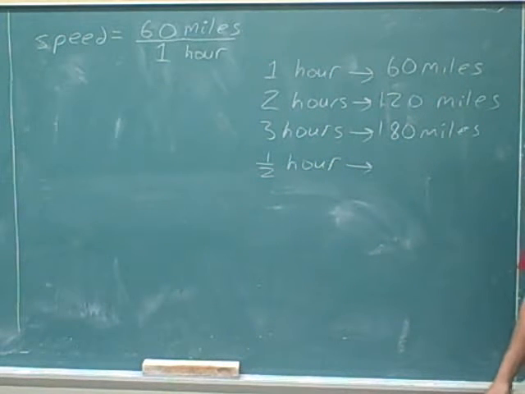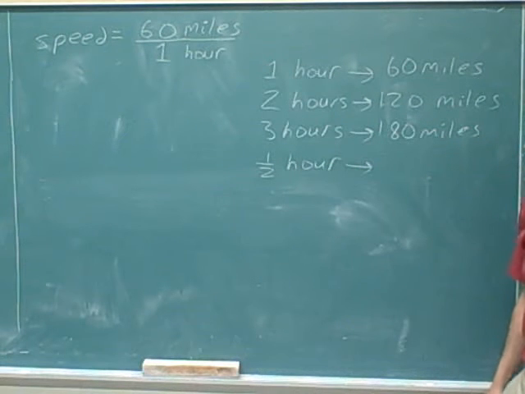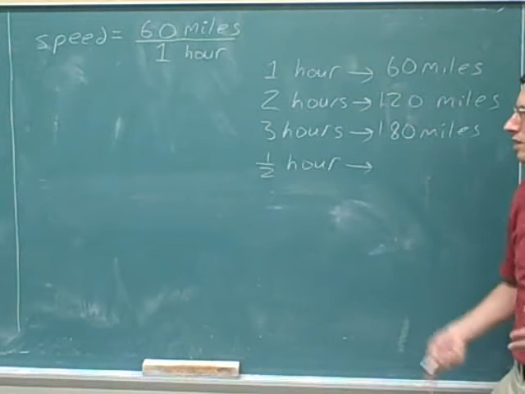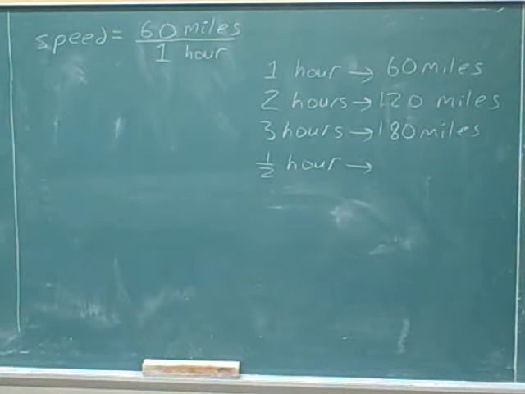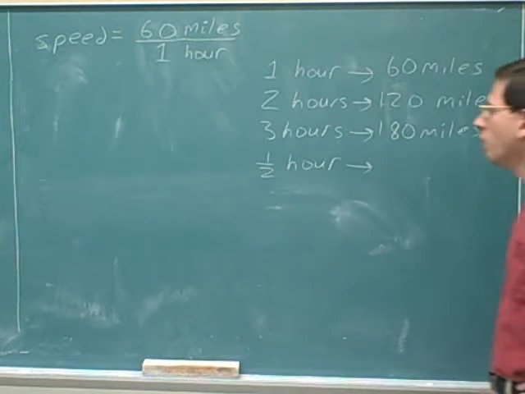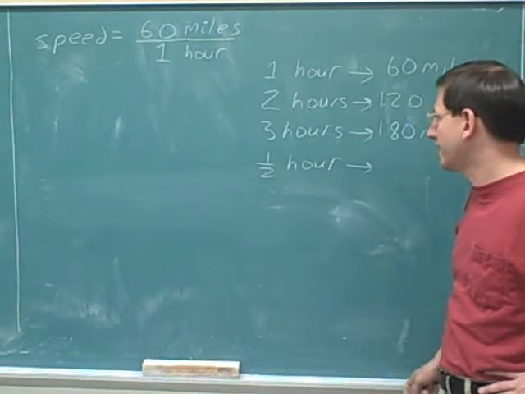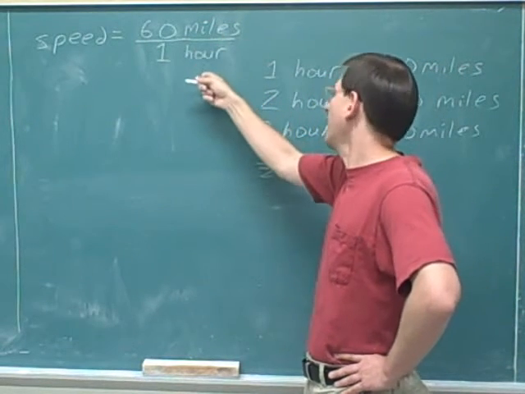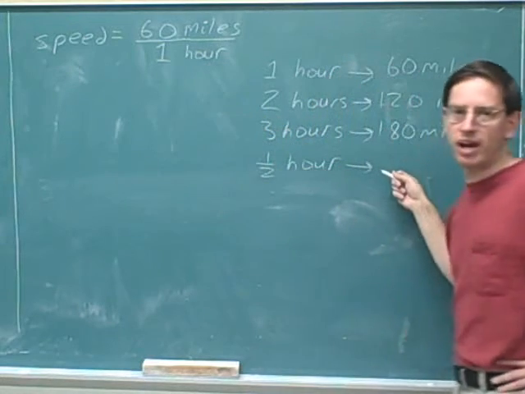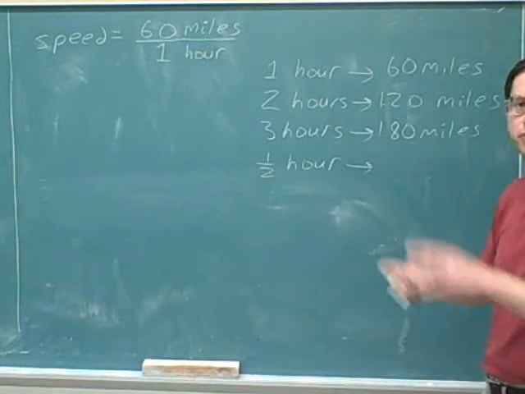Now let's work out how far you can get in half an hour. At this constant speed, how far would you get in half an hour? Try to work that out meticulously using the units notation. Well, first of all, let's do it without the units notation. It should just be obvious just by looking at it. If you can go 60 miles in one hour, you can go half as far in half an hour. So the answer is going to have to be 30 miles. Just based on intuition, you can see the answer is 30 miles. Let's try to confirm that systematically.